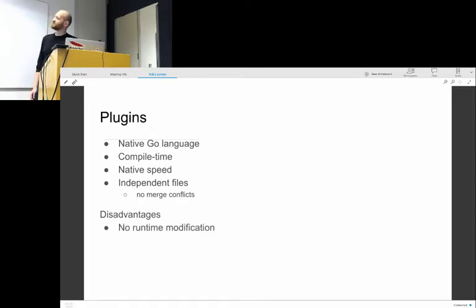Disadvantages of the way the plugin system works: there is no runtime modification. It's not Lua. It's not JavaScript. You do have to recompile and/or redeploy. I think these are worth it. If somebody really, really needs to modify stuff at runtime, we could look into adding that, but that comes at such a high cost. What does Lua add to our requests? We've done measurements, and it adds something like 40 or 50 milliseconds just to start that engine. So I tend to think this is safer. Things are compiled, and it's faster.